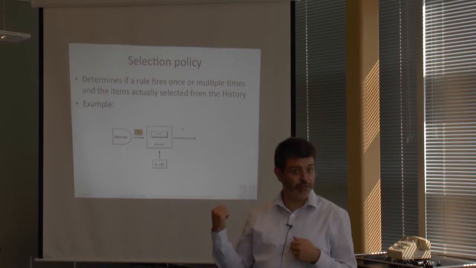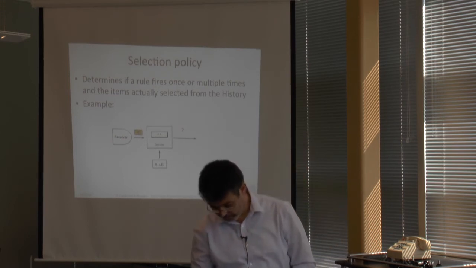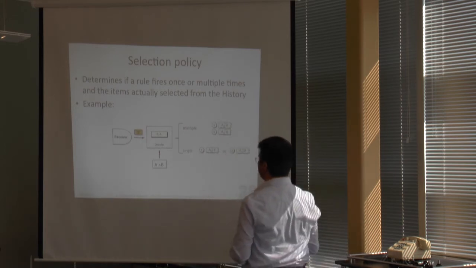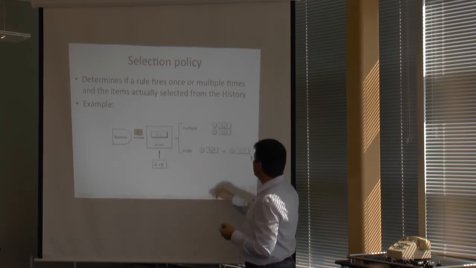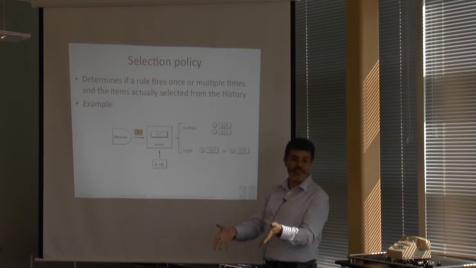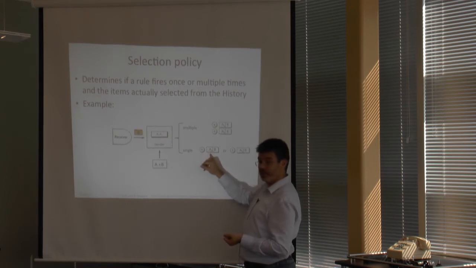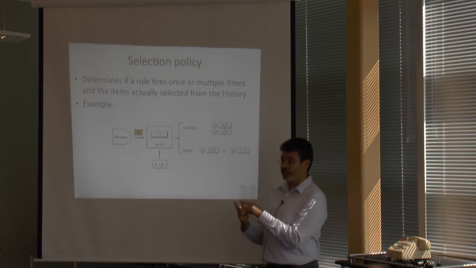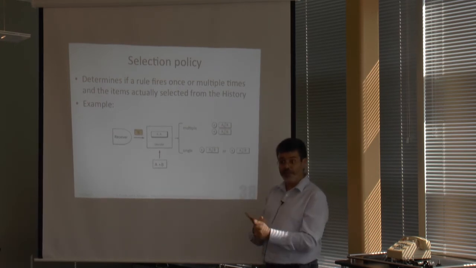So that is what the selection policy means. Different systems will have different semantics, operational semantics, that's what it's called, behind this. And these are the possibilities. If we call A0 the first one we receive and A1 the second, I can generate A0B, A1B as results. So basically I send out the Cartesian product if I think in terms of joins. Or I may want to keep the most recent, or keep the oldest. So these are basically the three potential policies. I keep everything and I send out the Cartesian product. I keep only the first, I keep only the last.